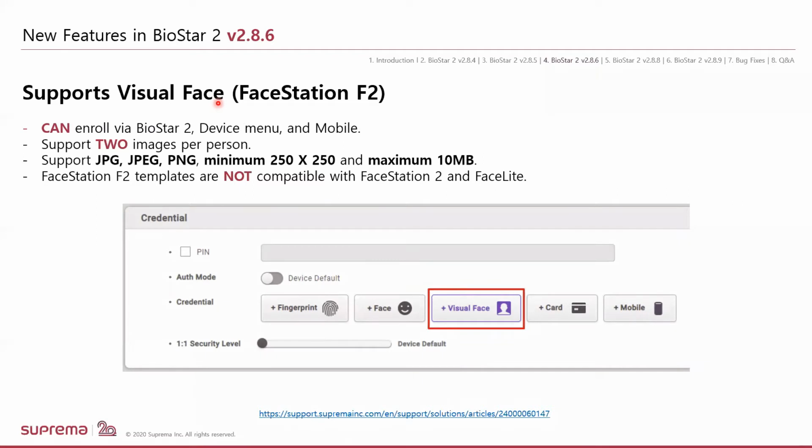For Visual Face credentials, only 2 images can be supported per person, and the image formats are JPG, JPEG, and PNG. The image size that can be registered is important. The minimum is 250 by 250, and the maximum size is 10 megabytes. The detailed registration method will be covered later.